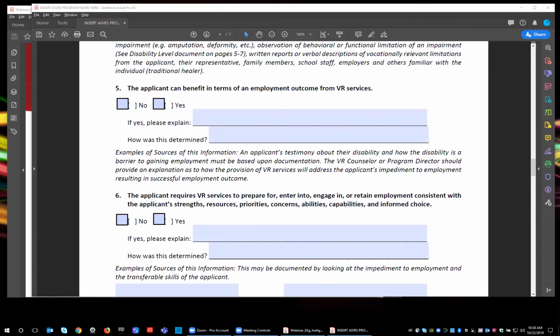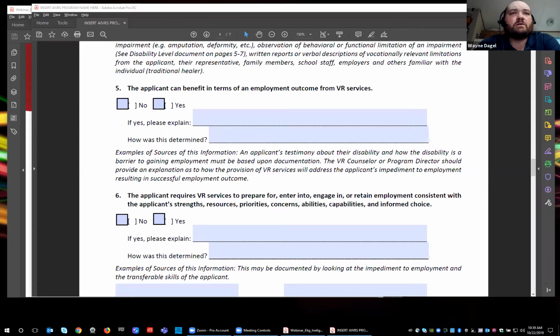But we take those into our consideration, and we ask ourselves, does the applicant require VR services? So instead of really breaking it down and explaining it, I'm going to give you an example, because I find that an example really helps me understand what requires VR services means. So let's say we have an individual that had a back injury, a spinal cord injury. They are diagnosed as a paraplegic. That individual has an IT degree or a computer programming degree, and they come into our office and they're asking for services. We complete an application, we gather the documentation.